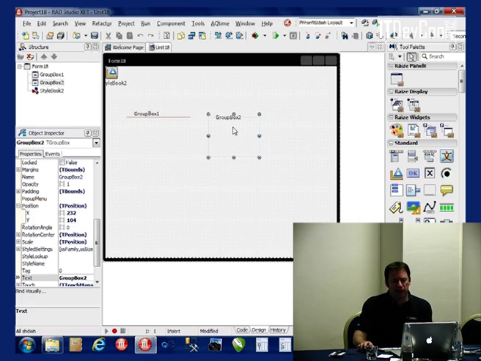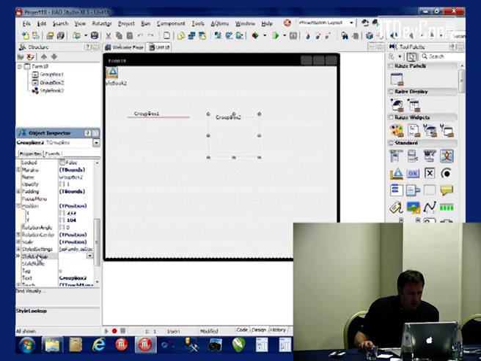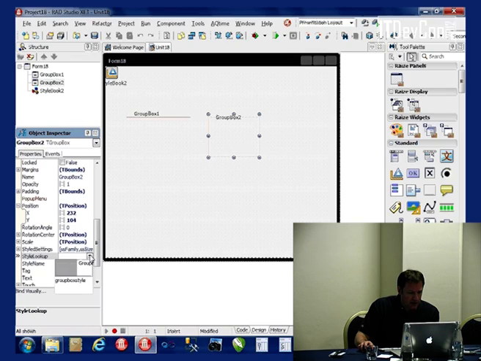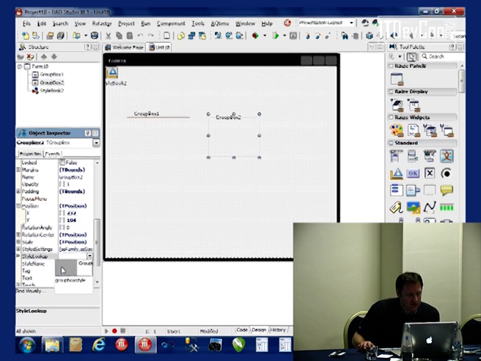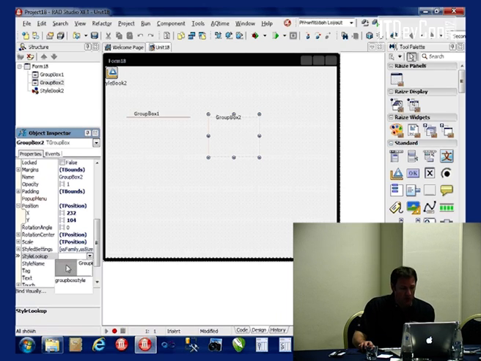But let's say I wanted this one to pick up that same group that was there. I can go to the style lookup property and pick out, oh, that's new. What this is showing is the group that's already there that it's compatible with.